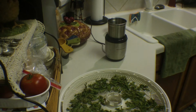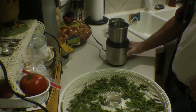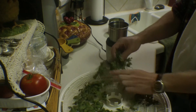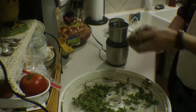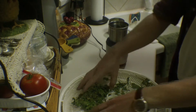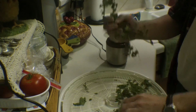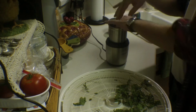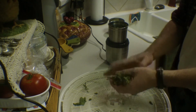Okay, I'm back. I had to actually let this dry in the dehydrator overnight because it takes a while. So here I have the cilantro. It smells good, really good. I'm just going to put this in my handy dandy spice and nut grinder. I should be able to get all of this in there. But once you kind of crush it up, it doesn't take up much room. And I got all the stems and everything because there's a lot of flavor in the stems.